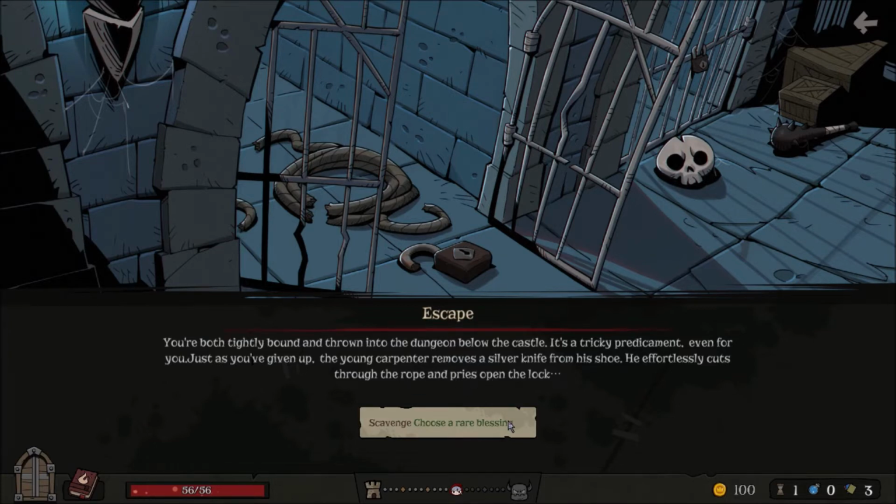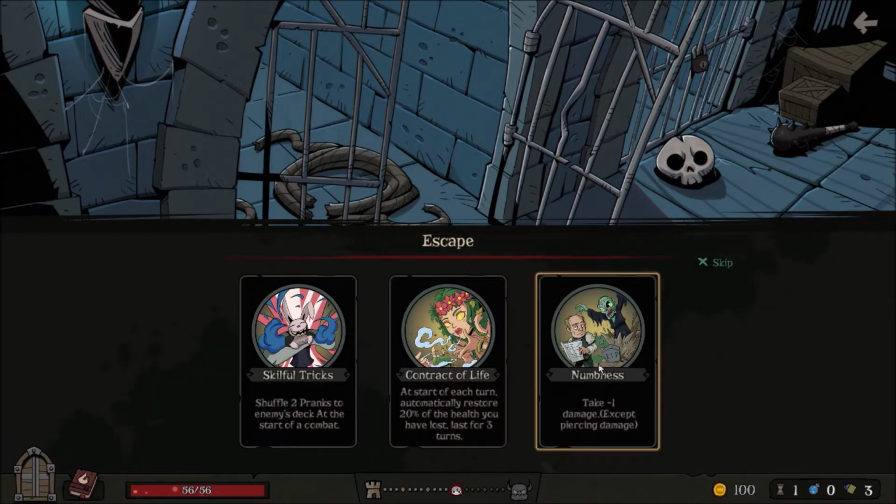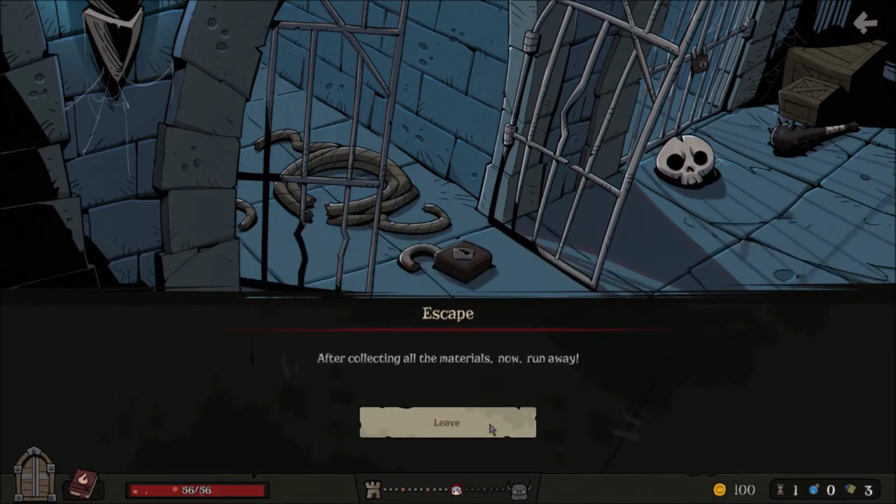If you're curious how I know all of these, it's because every monster fight and event like this one is repeated, but the order is randomized. So I'll do numbness, take 1 less damage.